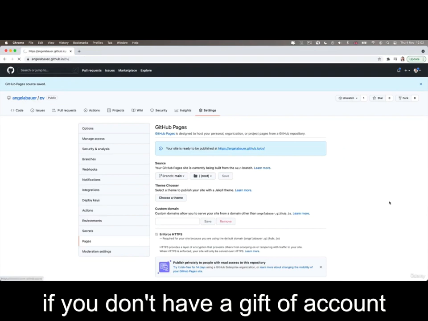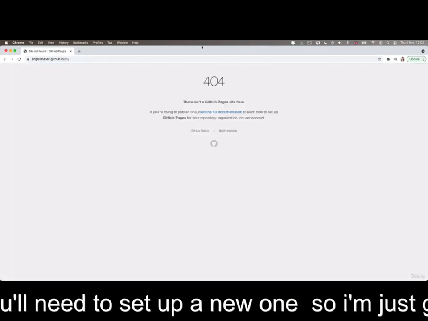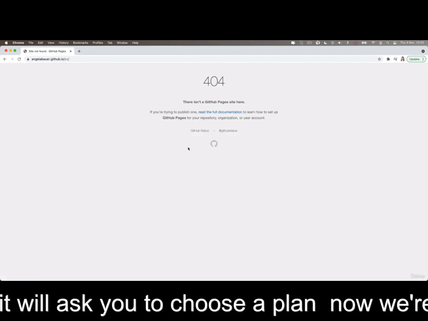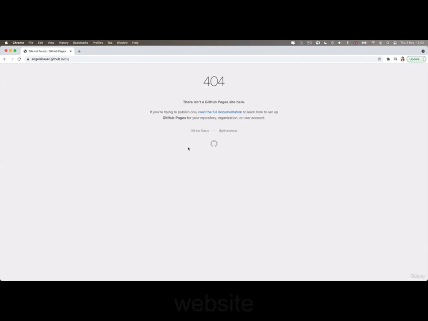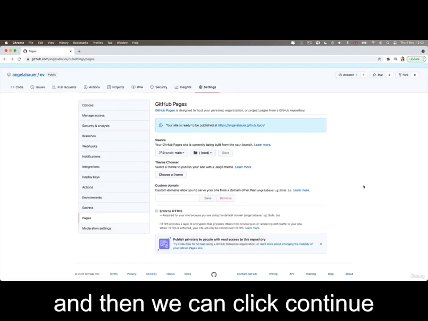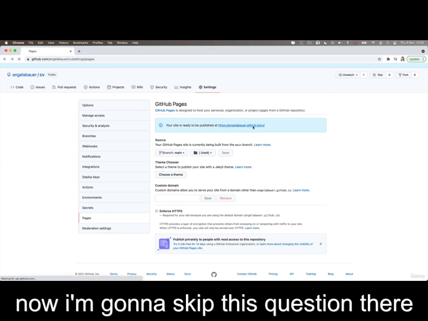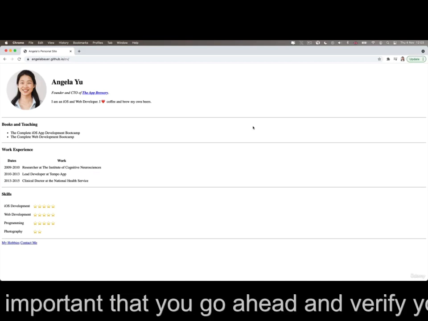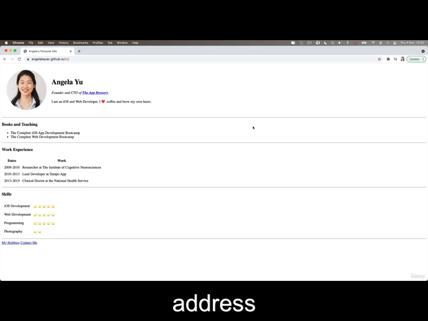If at this point what you see instead is a 404, then that just means that you have to be a little bit more patient. The GitHub servers are probably working overtime, so come back in maybe half an hour and check that link again. Once you are done though, your website should work exactly as it did locally. Now you can share this link with anybody you like across the world, and they can access it because it's now hosted on the internet.